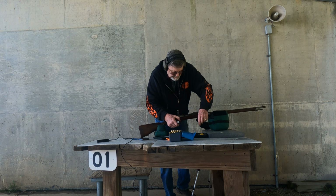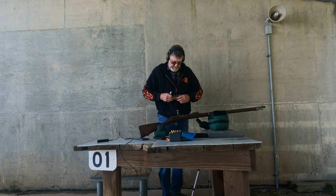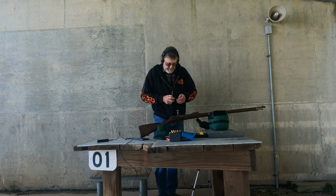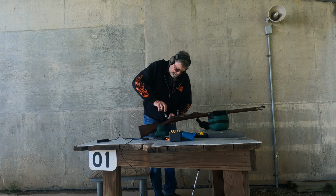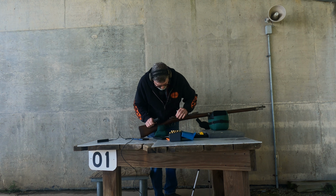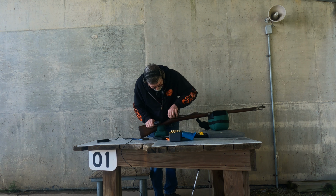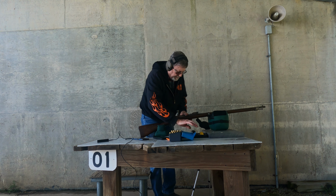I like to keep a set of screwdrivers handy. And I can feel it moving when I, yeah, it's loose. There's nothing I can do about it. I'm going to have to bed this.